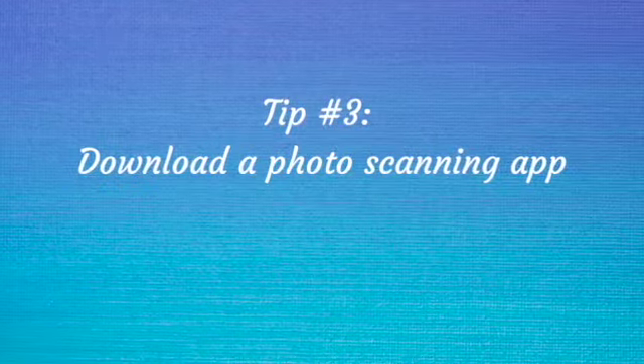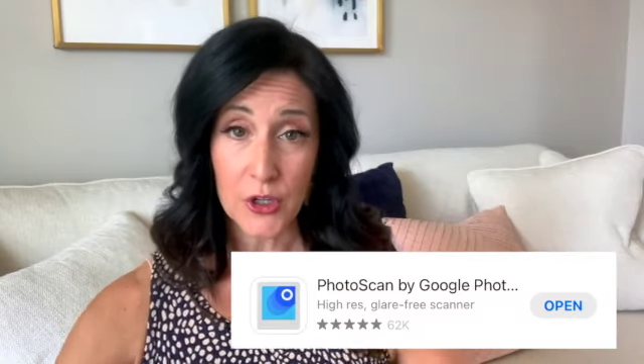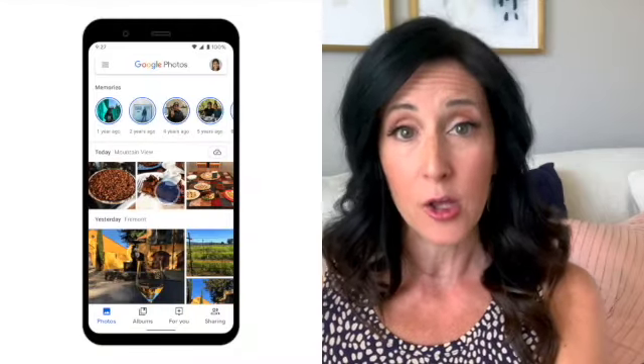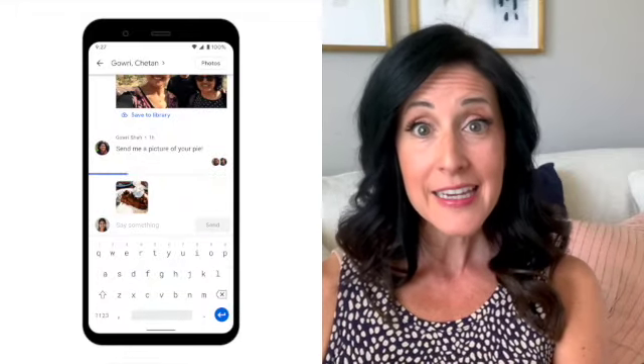After you've chosen your favorites, my best tip is to download a photo scanning app. The one I chose when going through my mom's basement was Google Photo Scan — and it's free. You literally hover over the photo and it captures each corner and scans it in, and then it becomes part of the Google Photos app. You can absolutely organize it by album or category. You'll have an electronic copy, and you can create albums and invite people to view them — so all of this moves online.